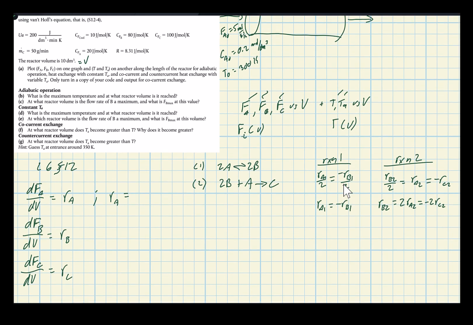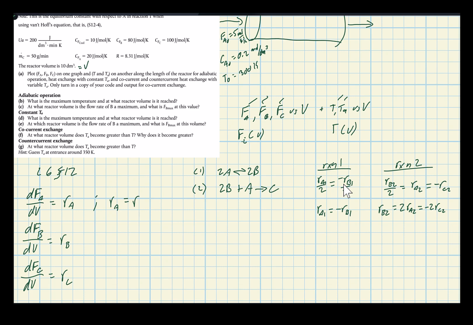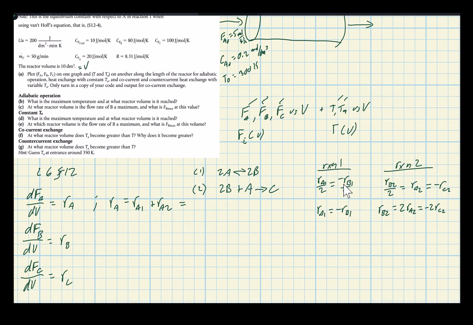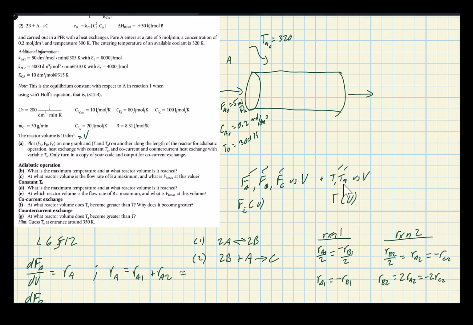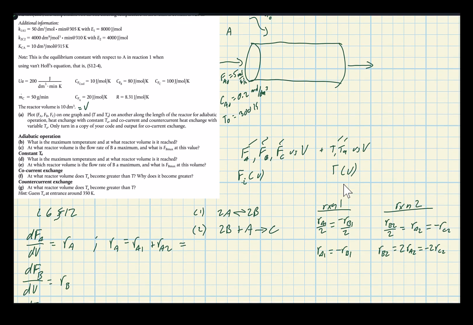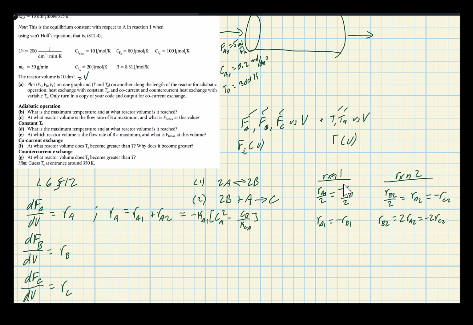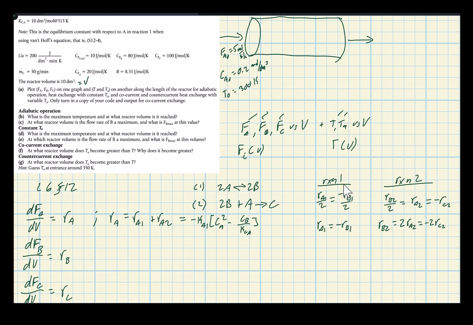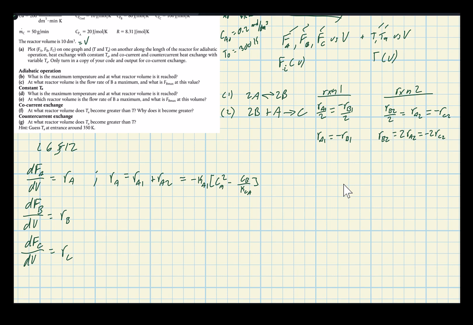Okay, so the reaction rate of A is equal to RA1 plus RA2. We have to look at what terms the reaction rate is given in. The first is given in terms of A, so we can just leave it alone. Here's where you have to keep track of the negatives. For this one, I'm going to redistribute the negative back over here. It doesn't matter, as long as you don't add an extra negative. So that is the first contribution, our RA1, right there. It's starting to get a little messy, so I'm going to move some stuff around really quick. Okay, now we have enough room. So we took care of our RA1.